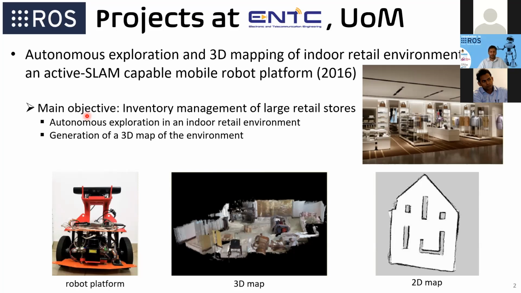As a prototype, we did this project. This is the robot platform that was created, and we used many ROS tools for this. Here you can see it builds a 2D map of the environment, and along with that we have this 3D depth sensor, so you can build a 3D map. From the 3D map, you can actually see where we need the supply.